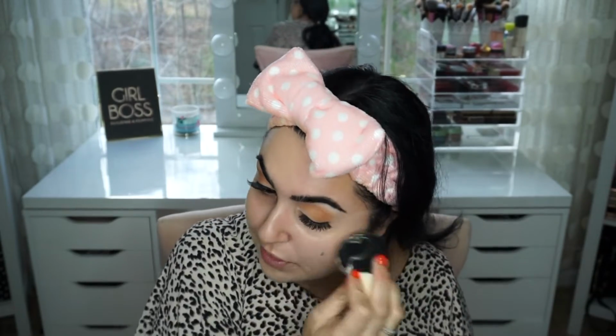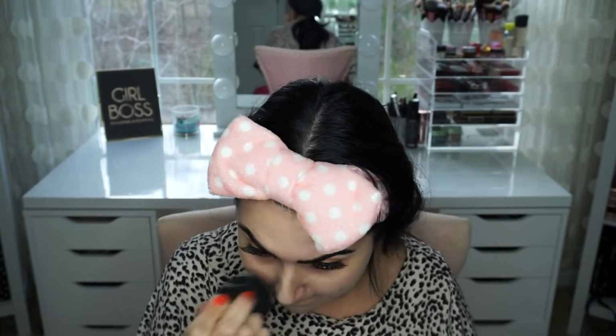I do really like the smell of this foundation. Most of the reviews that I saw, people were complaining about how it smelled. Honestly, I love the smell. It smells really fresh. Kind of funny because the name says it's a fresh wear and it smells fresh, at least to me. I don't mind too much.